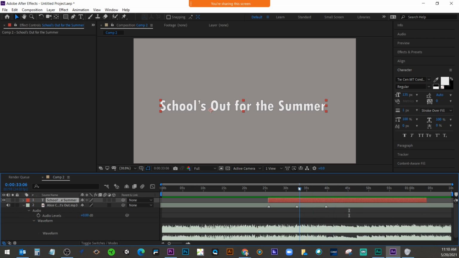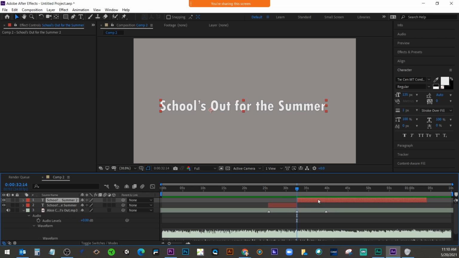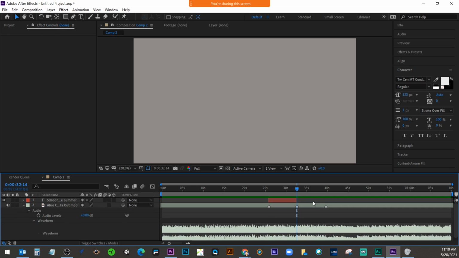Another thing you can do is go to this point. If we wanted this text to end here, I can go up to the edit menu and say split layer. It's going to cut this text into two pieces, and then I can just delete the one that I don't need. So whatever is better for you, going to the end and shortening it or physically trimming it. Now I have my text coming in, and actually I don't know how well I have it with my marker.